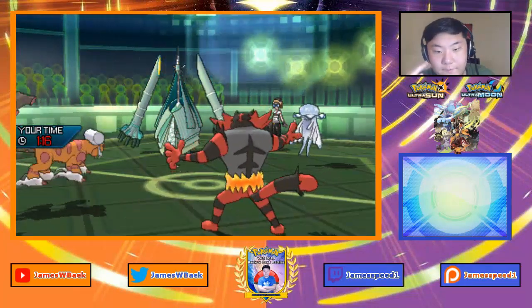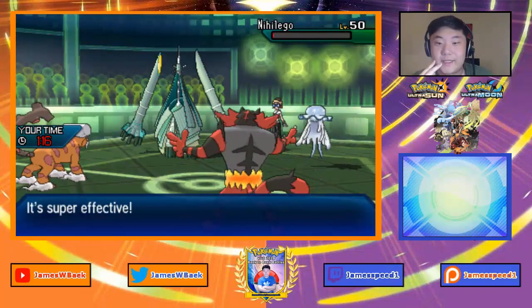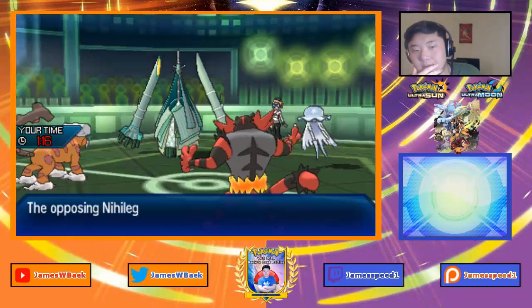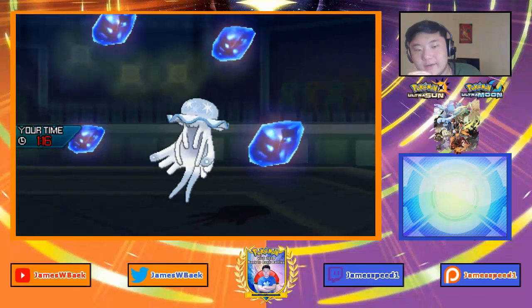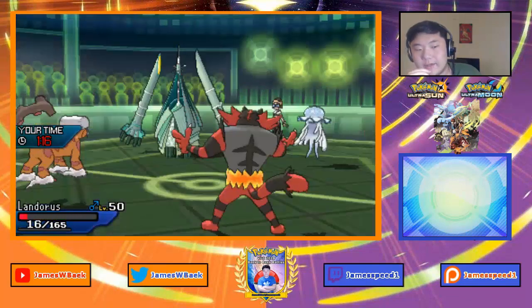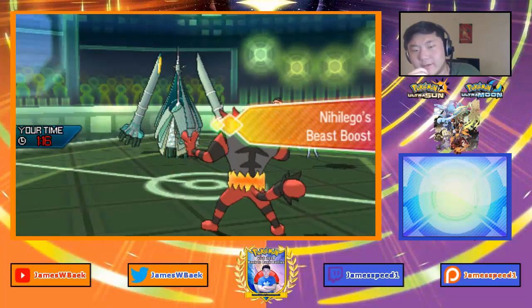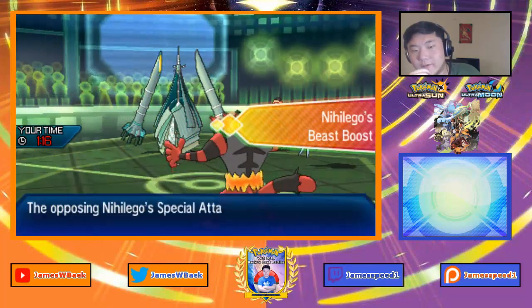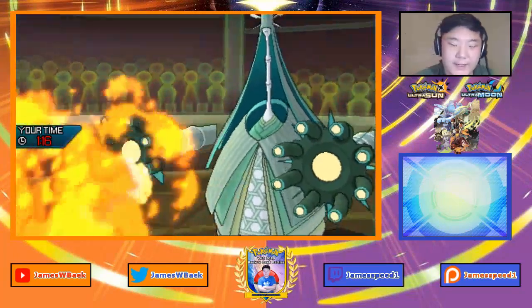Okay, it's not Scarf. Earth Power going to come out into the Nihilego. It is Focus Sash, okay. Power Gem going to come out. That should be targeting my Landorus. Yeah, okay. And now it's going to come down to a read, I think. It's going to come down to a read against the Nihilego.